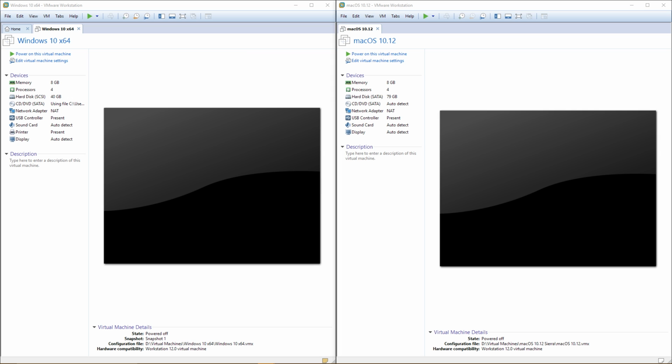So if you still have a computer out there that for some reason is running Mac OS 10.6, I think that's Snow Leopard, it's not easy, the last time I checked, to upgrade to macOS 10.12. First you have to update to 10.7, and then to 10.8, and then to 10.9, and then to 10.10, and then to 10.11.